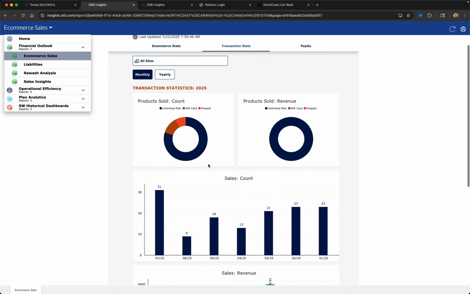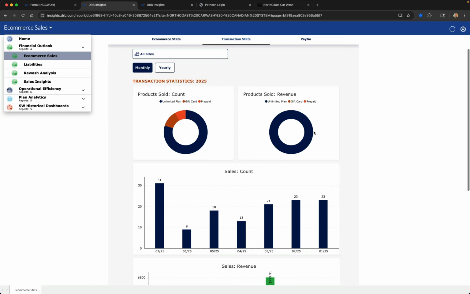For example, we see that we have the sold breakdown here, and then we have a revenue breakdown here. You may be a little confused that we see all the unlimited plan revenue, but we don't actually see any gift card or prepaid revenue. Keep in mind that gift card or prepaid revenue by default in the Patheon system is stored on the accrual basis of accounting, meaning that we're not actually going to book revenue until those gift cards or prepaids are used. So you're going to see a smaller number here. Basically, in my system, I'm selling a lot of gift cards and not using them.